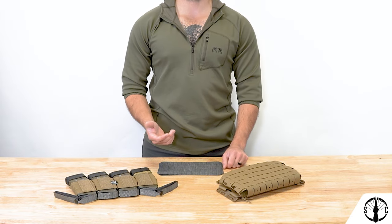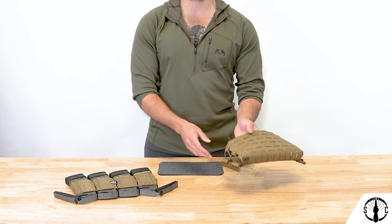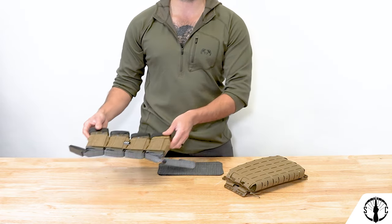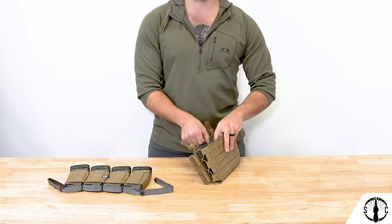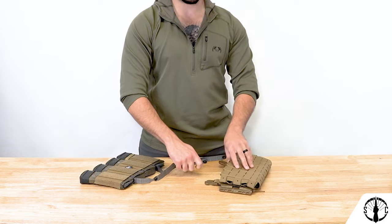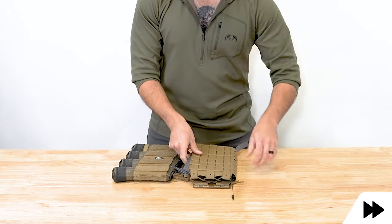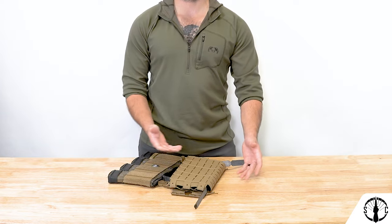For the quadruple RAM Insert, you'll do very much the same thing, but start by fully loosening the knots on the Arc Placard and undoing the two outer snaps and pulling out the tegris walls. Insert all four mags and then place your dividers into the placard. Start inserting the insert by taking the two tegris strips and feeding them down to the bottom corners and pulling them out. Then slide the rest of the insert down into the pocket.